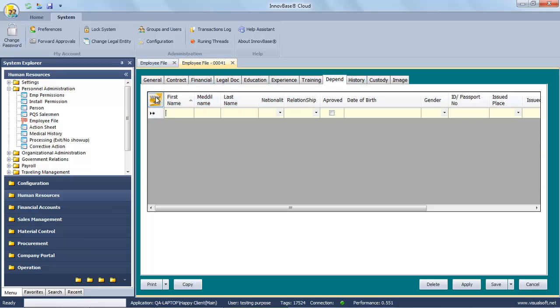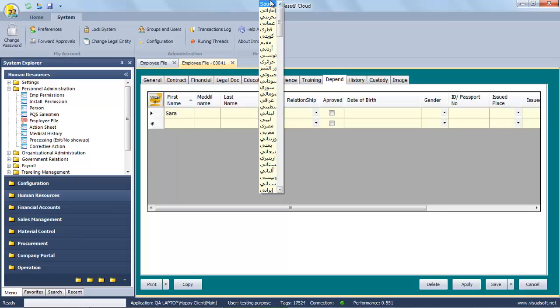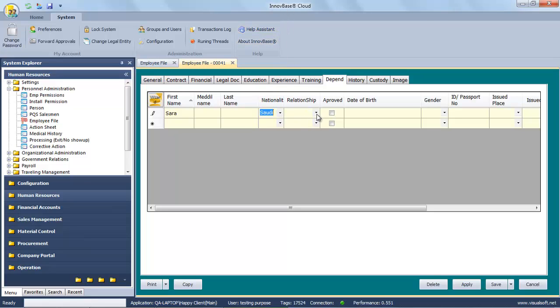In this tab, we have a grid. Grid is an important control for entering data. Sometimes it has some fields which are combo box. We can enter data manually like this.